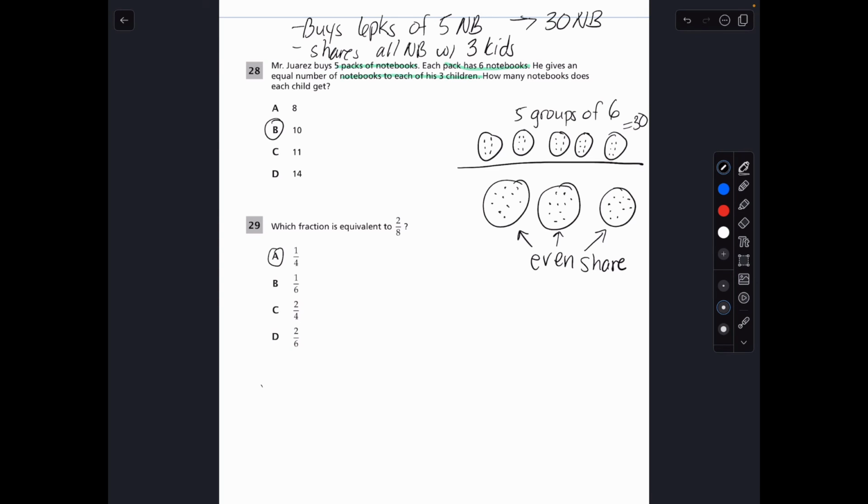And what I mean by an even share is they take the 30 and they just split it up, like 1, 2, 3, 4, 5, 6, and they split all of them up until they give out all 30, and then they count inside and they see that they have 10 inside. So everyone got 10. That's one way that you can very easily solve this problem, is just creating a model of figuring out the groups and then sharing.